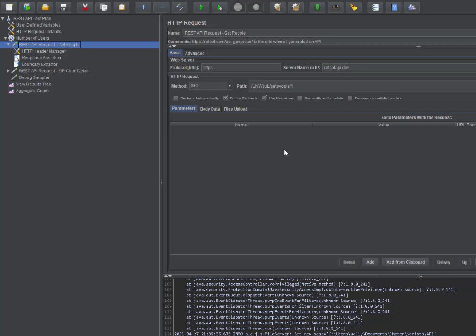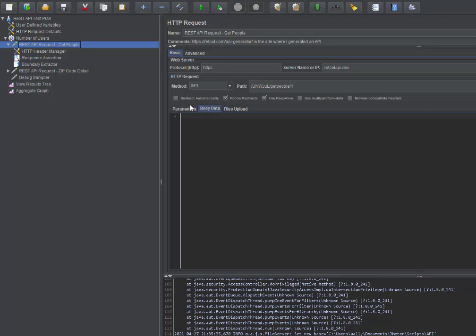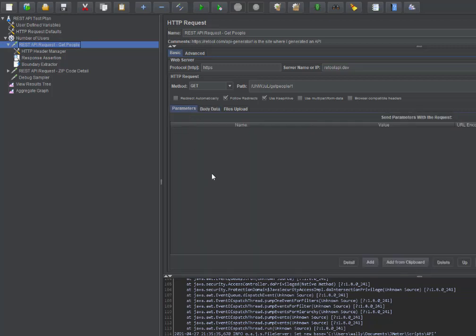Now, we have no parameters to pass to it, we have no body data to pass to it. That's one of the major differences between REST and SOAP. We don't have that XML data to pass going forward. And we're coming back with JSON data when we look at the output response.